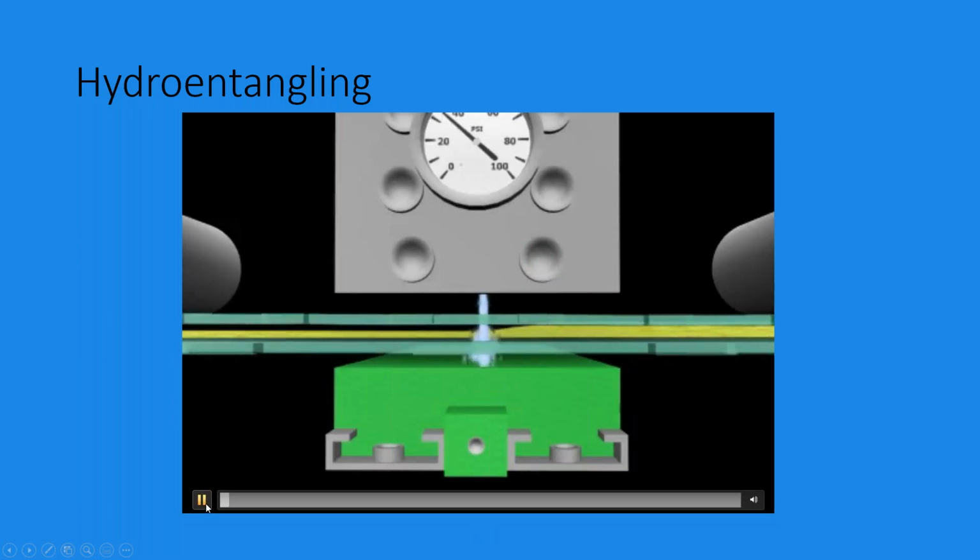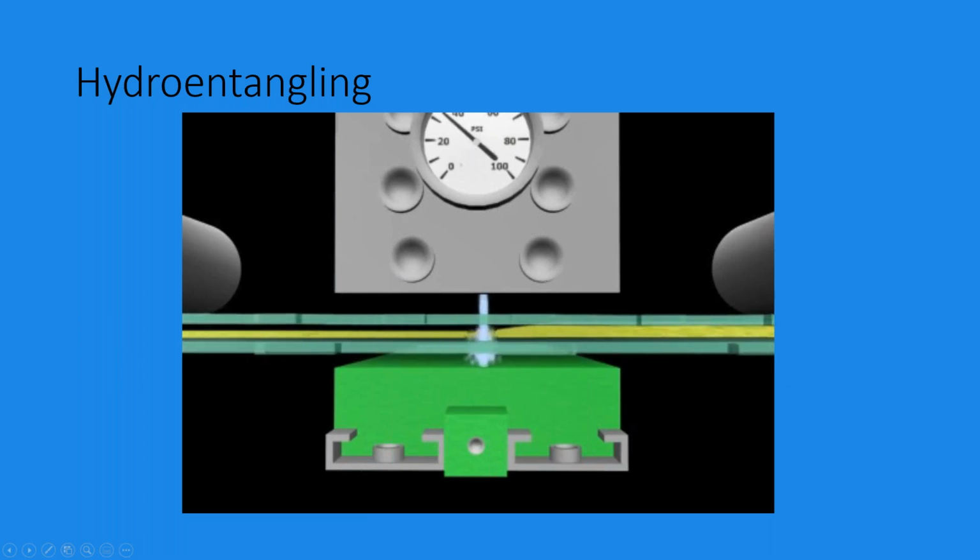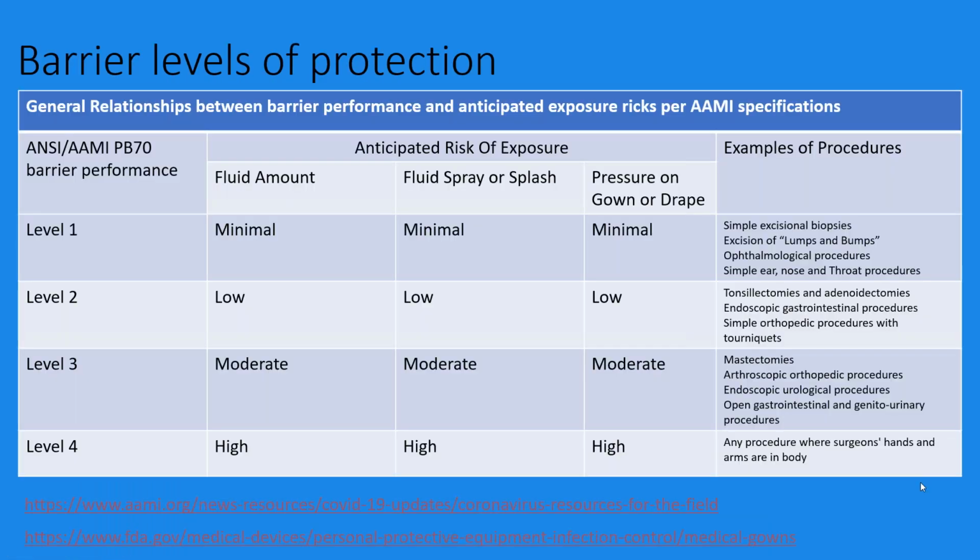Here's a more close-up view of the process. This animation is a view of the water jets. You can see the water jets pushing through the fabric once again. It's a really neat machine, and this is more like 2,000 or 3,000 psi. I could give you an hour-long lecture on just how this thing works, but just so you know it exists, if you want to look it up. So hey, we're running good on time. We only have about 10 more minutes really, so we have time for questions.